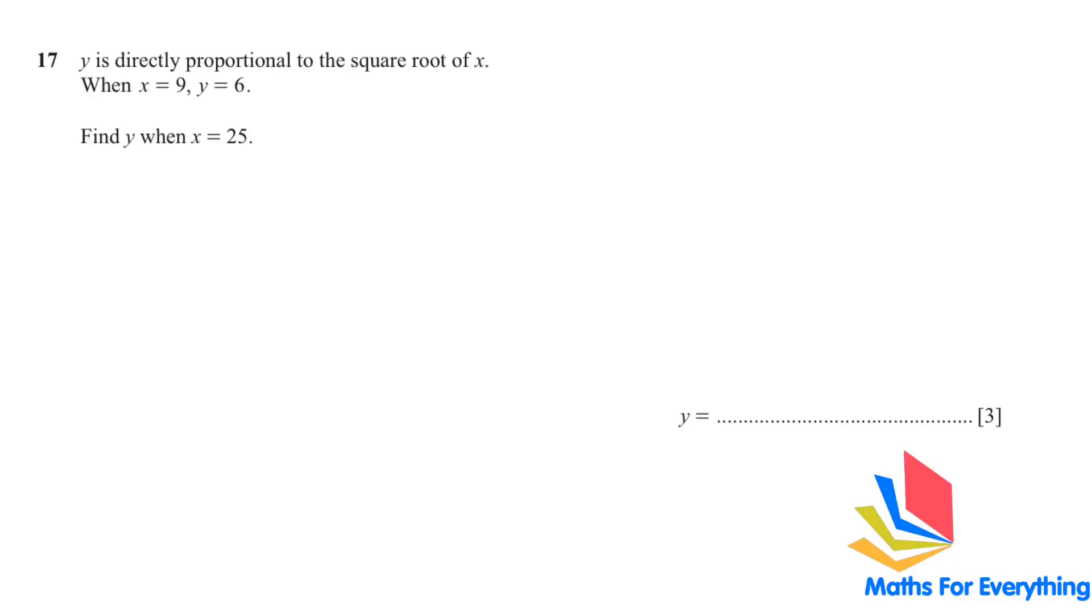Question number 17 is a proportional question. Y is directly proportional to the square root of x. When we have directly proportional, the rule is y is equal to k to the square root of x. And we have to find k by substituting the values that are given to us. So when y is 6, x is 9. And k is going to be 6 divided by square root 9. This is a multiplier. That's why when we move to the other side, it will be a divide. And you will get 2 is equal to k. Now write the equation with the k. Y is equal to 2 square root x. You have been given x is equal to 25. Replace the x with 25. Just put it in the calculator and you will get 10. Therefore, y is equal to 10.